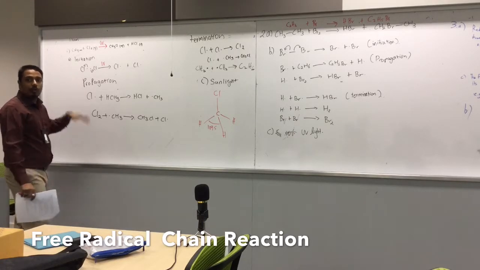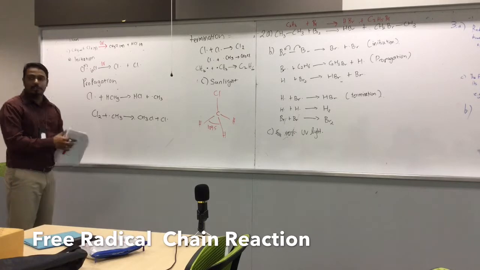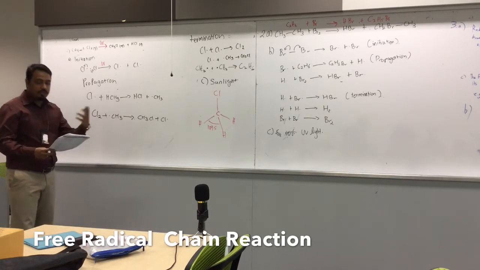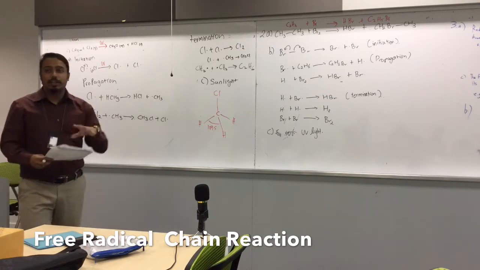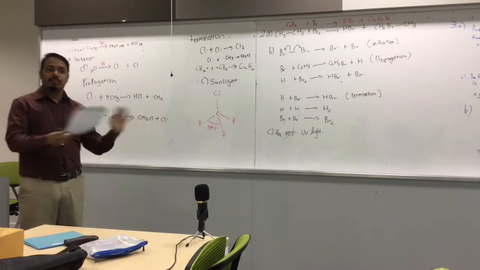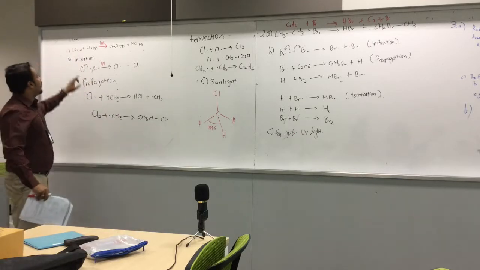This is an example of how a question generally can be, but the question that you guys were given here is quite detailed. They already tell you that they want the mechanism for initiation, propagation, and the termination step. The questions can be like this, broken down, or they can be as simple as give us the reaction, they just give you a lump of 4 marks. So that can happen as well.